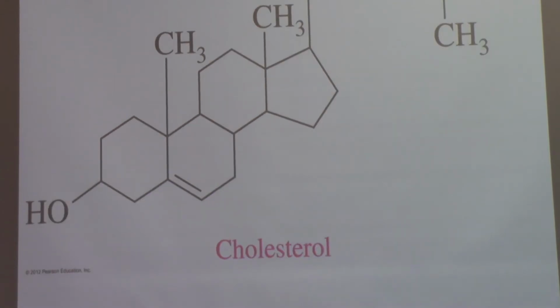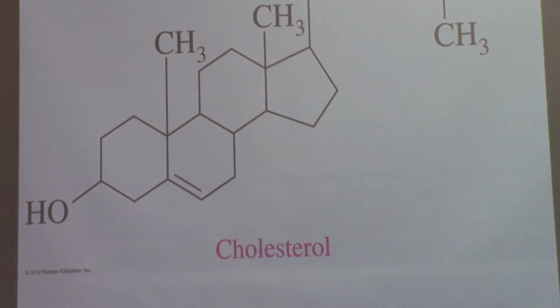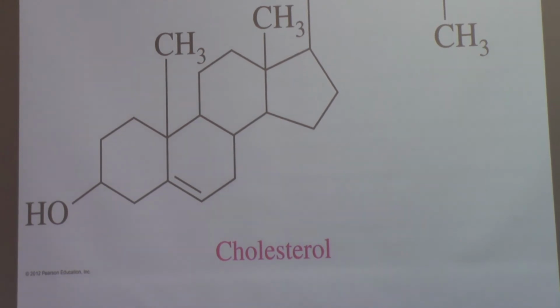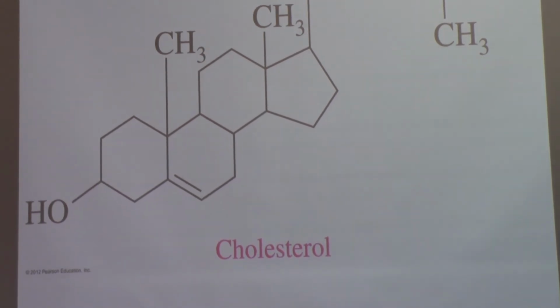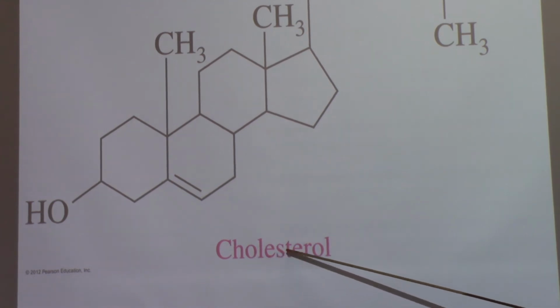And I'll tell you what you need to know about these. Okay, first of all, cholesterol. Cholesterol is the most important steroid because it's the precursor for all the other steroids. Now let's take a look at the structure and the name. You can tell that it's a steroid in its name because it has "ster" in it. But also know that it has OL, and when we heard about OLs, like ethanol, methanol, that means they had a hydroxyl. So in a sense, this guy is a steroid alcohol because of this OL here.